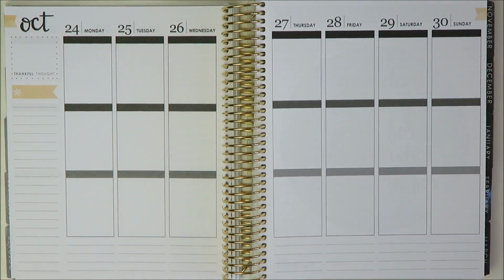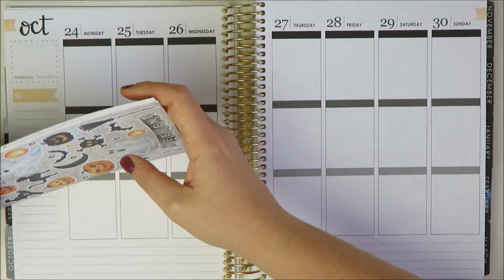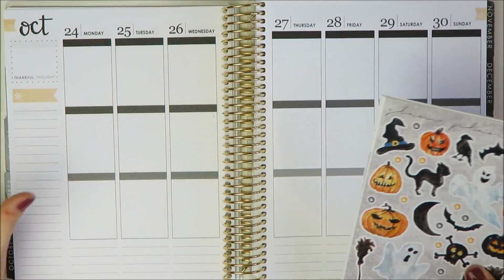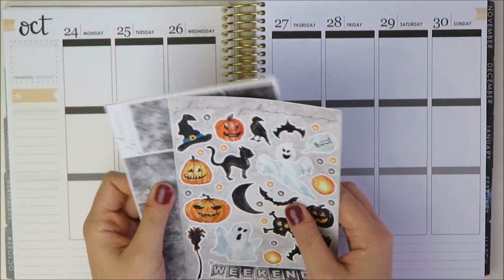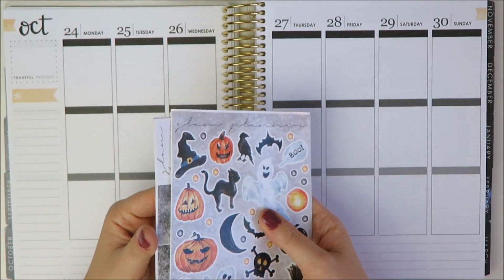It's Holly. Today I have a very exciting plan with me to do. I am going to be using the Glam Planner Halloween kit, so I am super excited. It's this beautiful kit that creates a scene. We'll get into that in a moment, but I am really excited to use this kit.